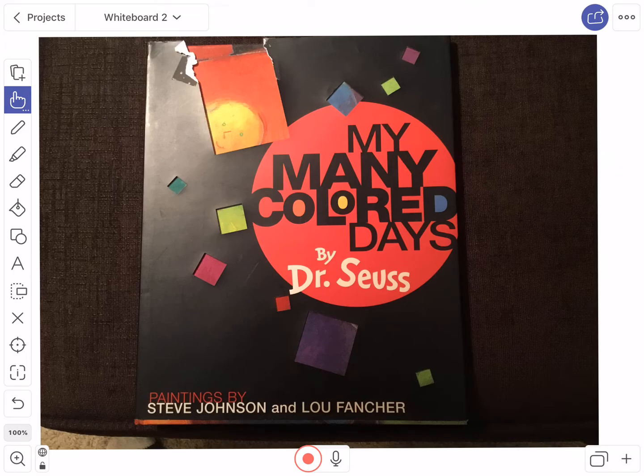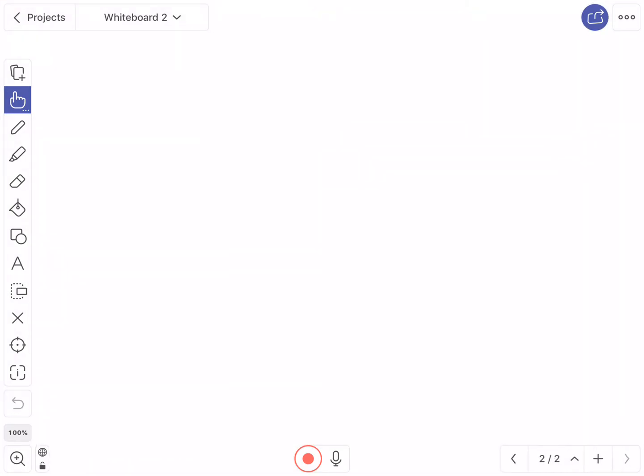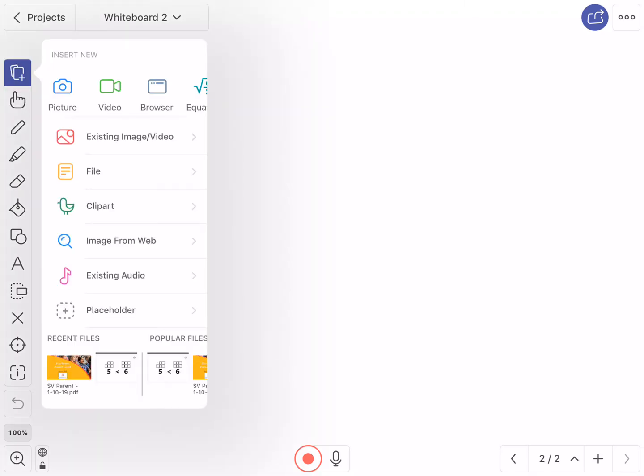I am now going to do that one more time. So I want to add a slide. To do that, I press the plus down here at the bottom right corner. And that gives me a new screen. And what I want to do is take a picture of a page that I like. So I'm going to do this one. So again, I'm going to tap this. I'm going to tap picture. And now I get my book back.